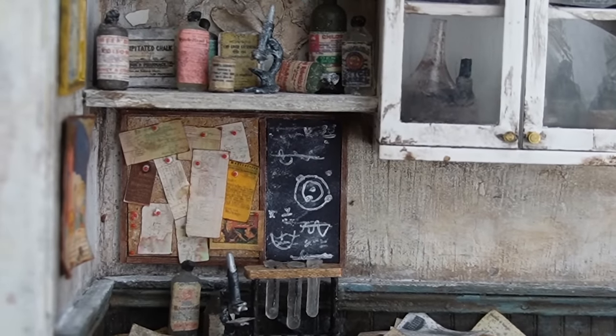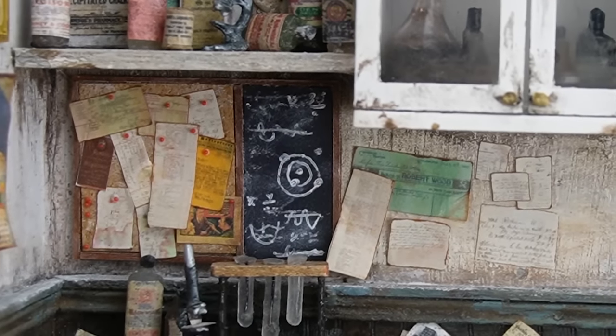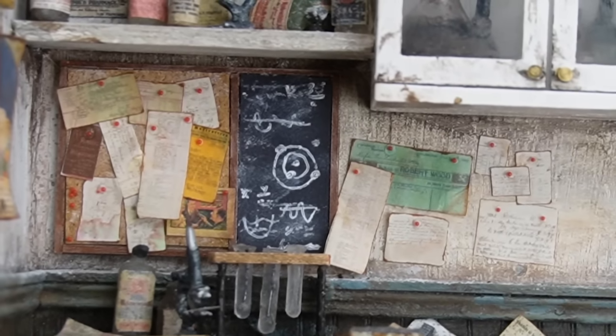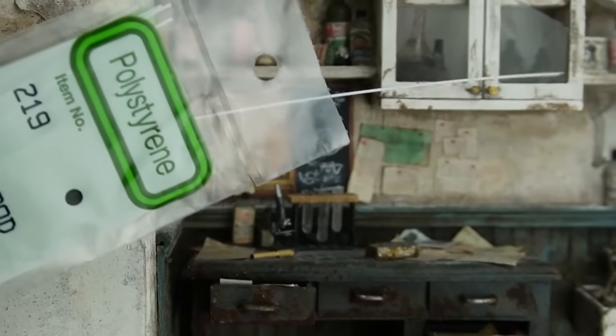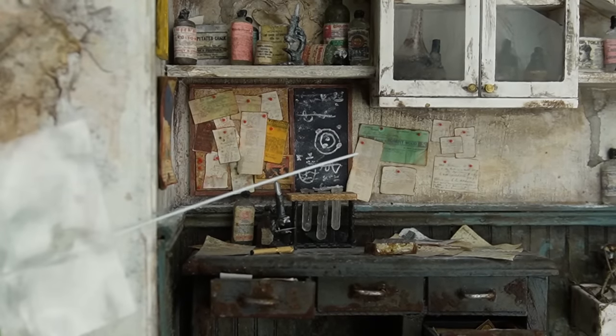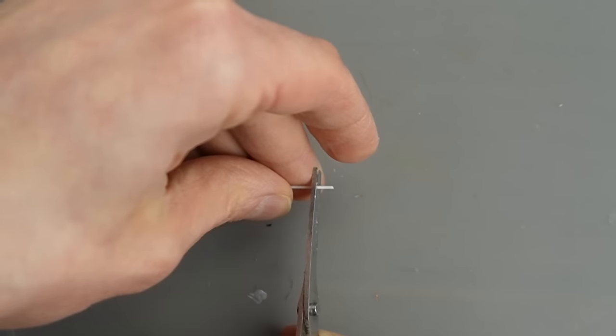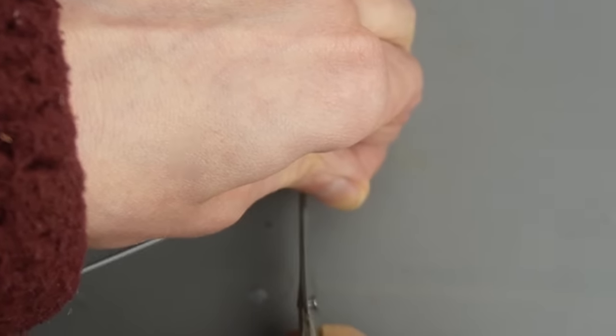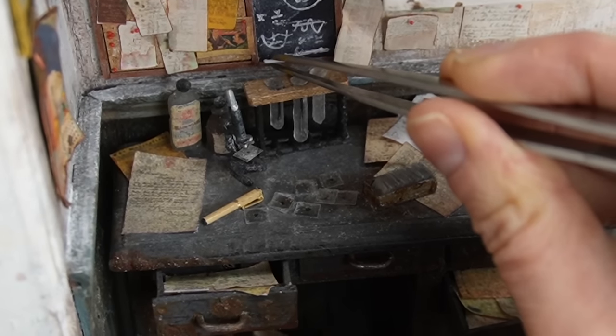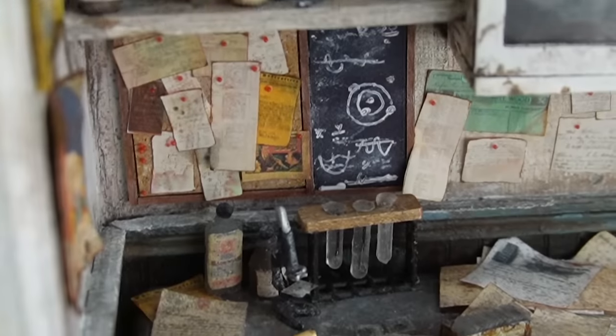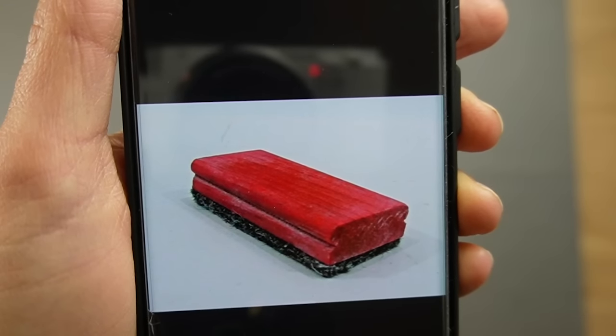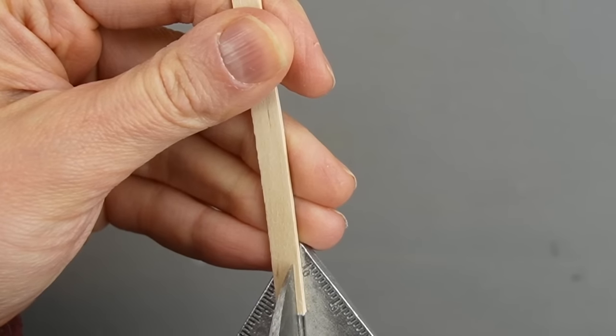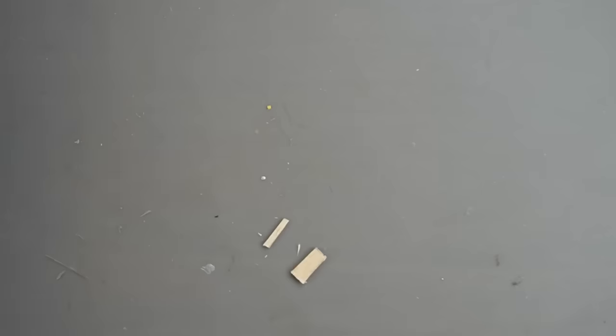To make it look like this doctor or scientist ran out of space, I added some more notes to the right of it. I'm making a tiny piece of chalk using this polystyrene rod I got from my local hobby store. I'm resting the tiny piece of chalk on the wooden frame. I looked up a reference image to make a 1950s style chalkboard eraser which looks pretty similar to modern ones.